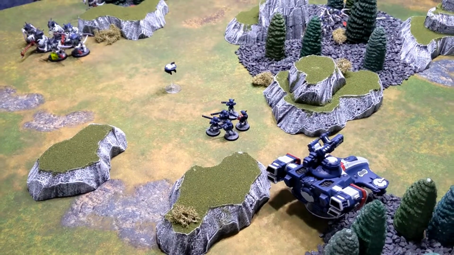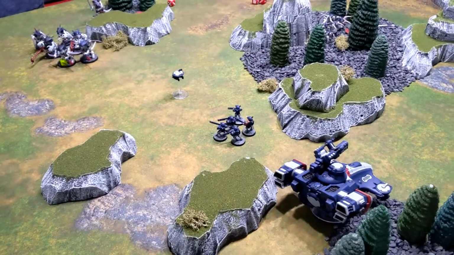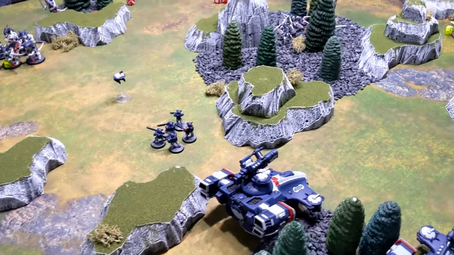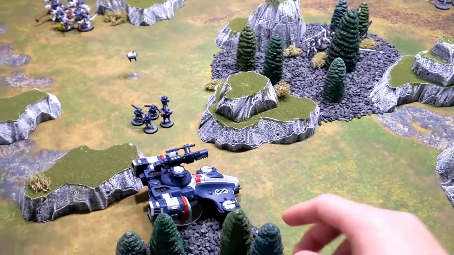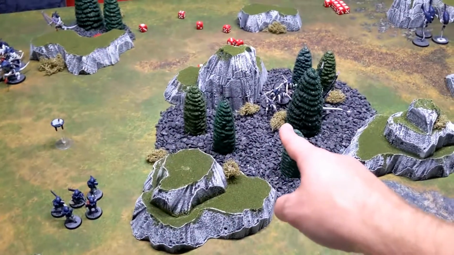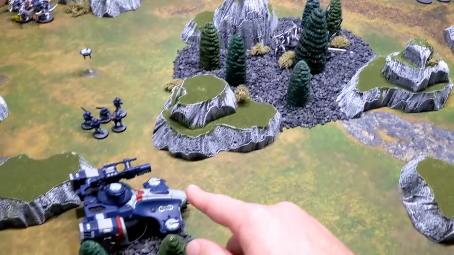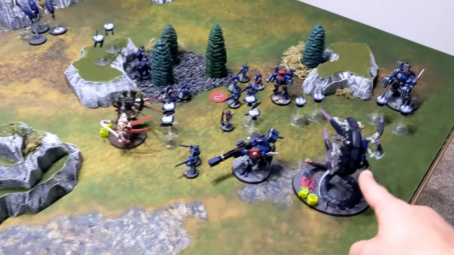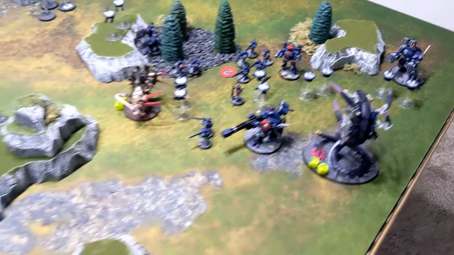Some more shooting has been completed. The drone had to shoot at the warriors. They were the closest. He fired and did not hit. There was a 1-on-1 wound he could have taken out. Next up, we're here with this Hammerhead. I already fired his smart missiles, took out 5 Hormagaunts, but he's firing his ion cannon and his seeker missile down here. We'll start with the seeker missile.